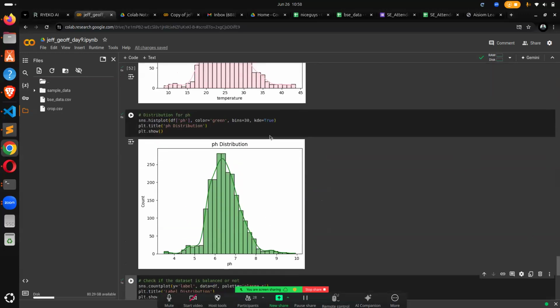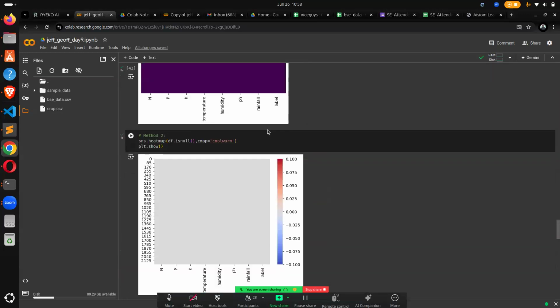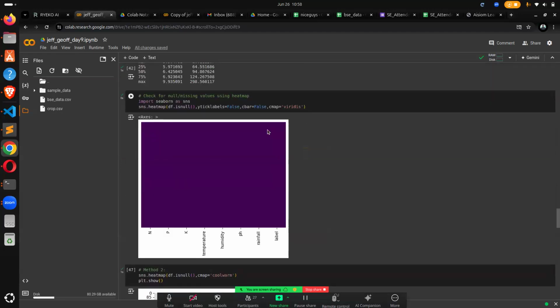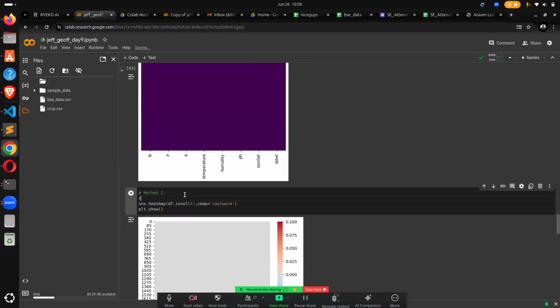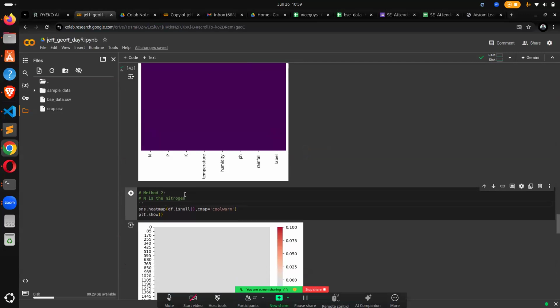So I'm going to try to label a few things in our data here that we don't know. We don't know what K is, we don't know what N is. So I'm going to try to say N is the nitrogen. K is potassium.